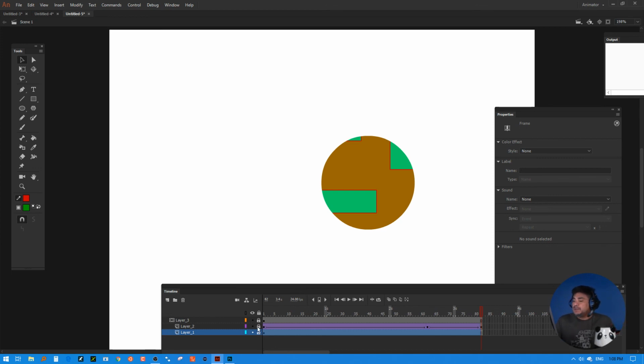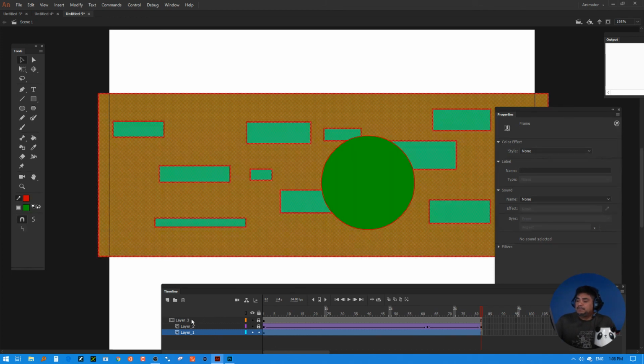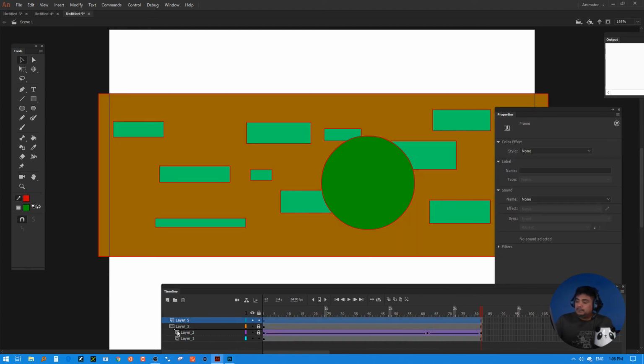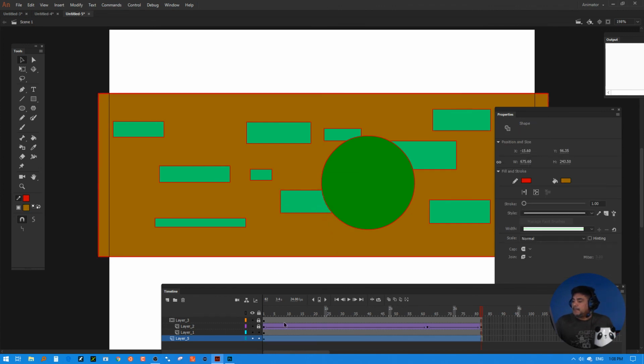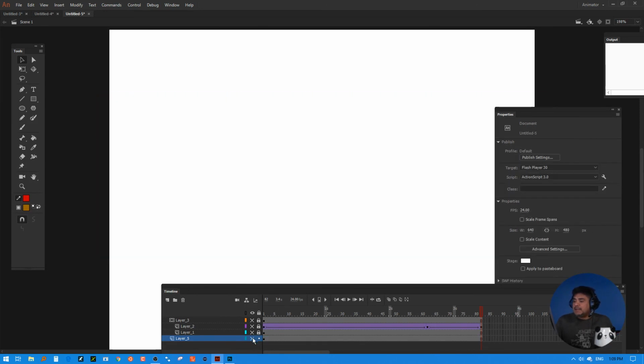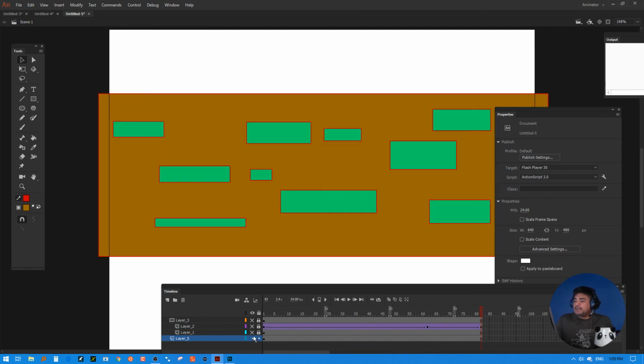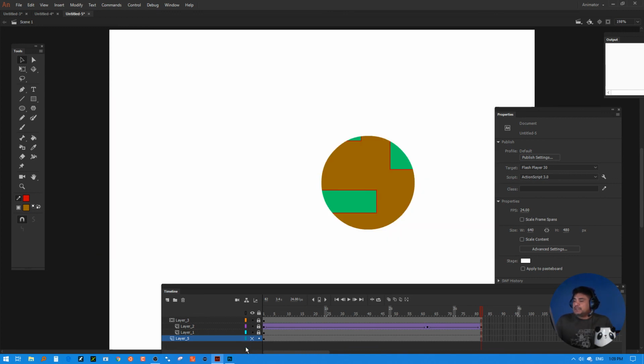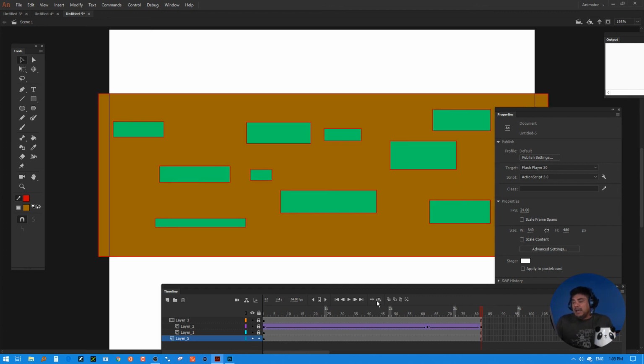So what we're going to do is I'm going to take this, copy it. I'm going to paste it in place. So now basically I have what's being masked out, which looks like that. And if I turn on the bottom layer, I can see what's underneath it. And yeah, we could probably settle and live with that. It doesn't quite look right, does it?